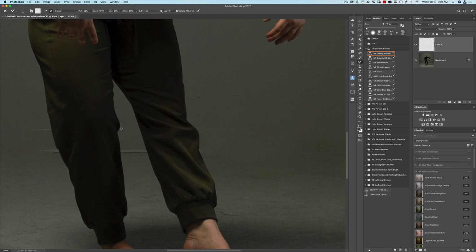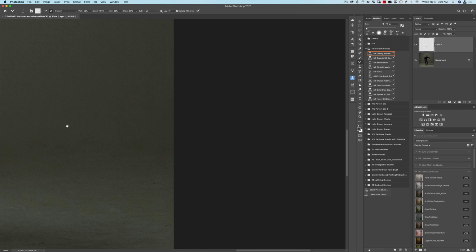I'm going to go through and do this right across. On this one, I started on the right side or left side and worked my way across the right. Realized I didn't like that little smudge on the left side, so I'm going to erase what I did and redo it, which is no big deal. So I'm using the mixer brush again. Go over to the other side of her leg.